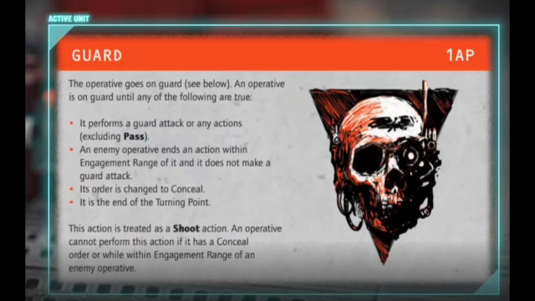It is the end of the turning point. This action is treated as a shoot action. An operative cannot perform this action if it has a conceal order or while within engagement range of any enemy operative. An example of how I saw it played would be a heavy gunner moving into a position and then using an AP to go on guard.